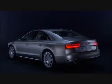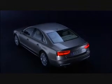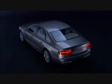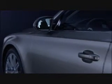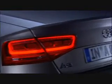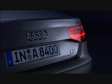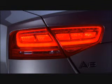Okay, just now you saw the headlamps going on. The rear is also full LED, which gives it the typical Audi character. The lines are very clean. The car is actually longer and wider than the predecessor, but it is set lower to give it a more sporty look. Okay, what we're looking at now is the tornado line, the line that runs about 2/3 up the flank of the car. The tornado line gives clear separation from the lower part to the glass house, and it extends all the way into the boot lip spoiler.